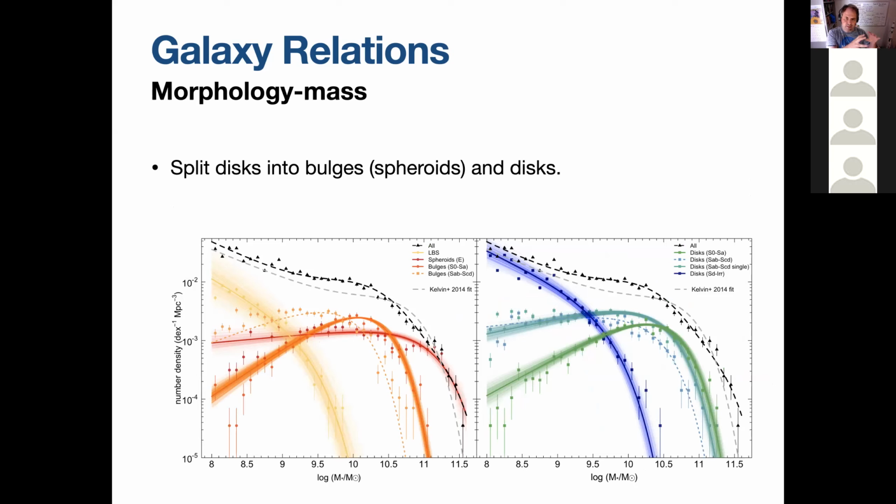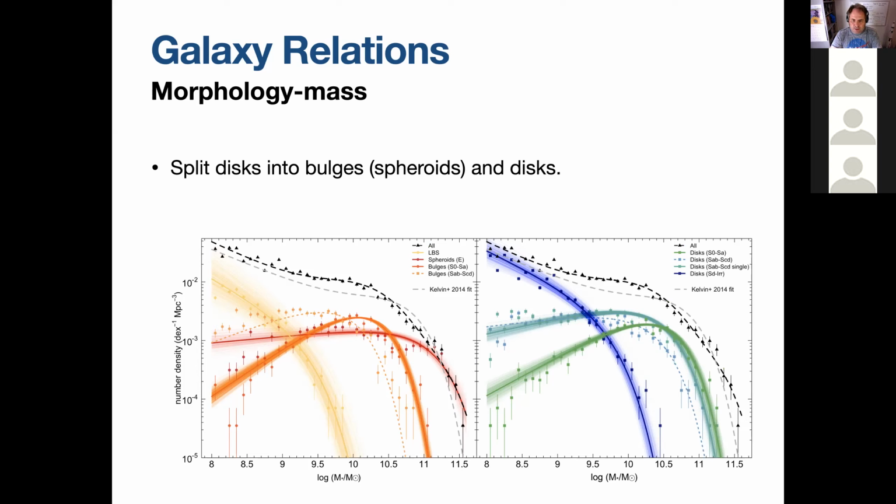Let's put everything that's a spheroid together: bulges, but also the whole elliptical and spheroidal galaxies like S0s. S0s are all round, except for this tiny little disk, so let's subtract a tiny little disk. If you decompose all the galaxies using Sersic fits, you basically know how much of it is blob and how much of it is disk. On the orange side, on the left here, you've got everything that's spheroidal, everything that's round. And you see the red line from earlier, that's all the spheroidal elliptical galaxies.